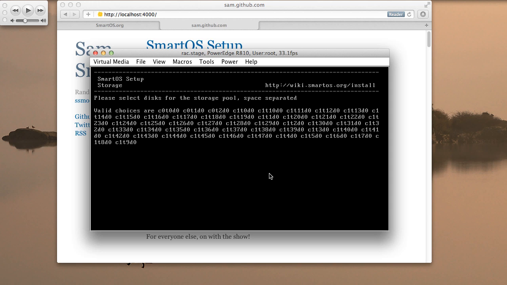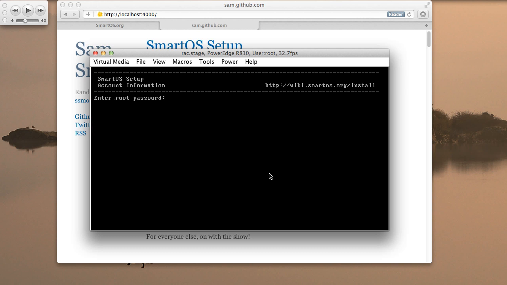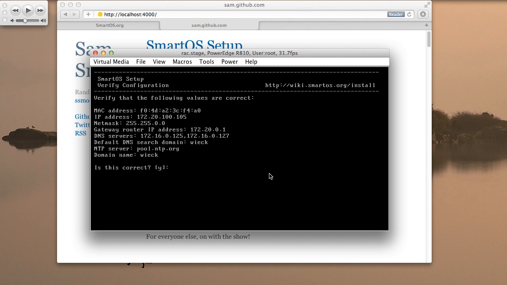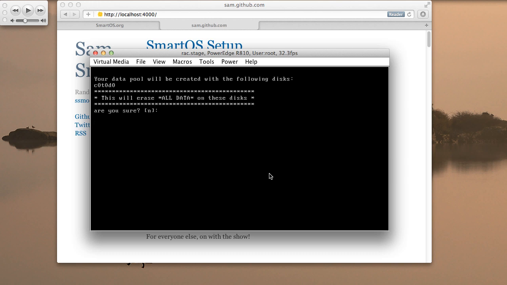But let me pick a disk here that I don't intend to use for anything ultimately, because I want to use the JBOD with parity RAID, and I can only pick one disk here because of, like I said, a bug in the installation script. So I'm going to pick a disk that I don't intend to use later. If you don't have a spare disk, that's okay. If you intend to have spares later, you could use something that you later intend to use as a spare. And your configuration, no, I don't want to edit it. I'm happy with what I've got here.